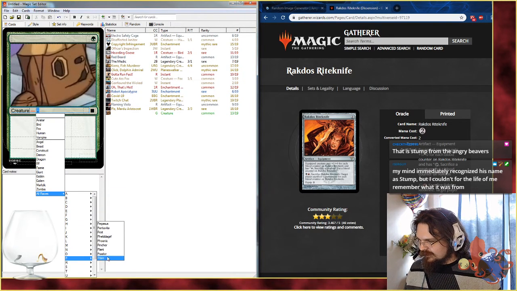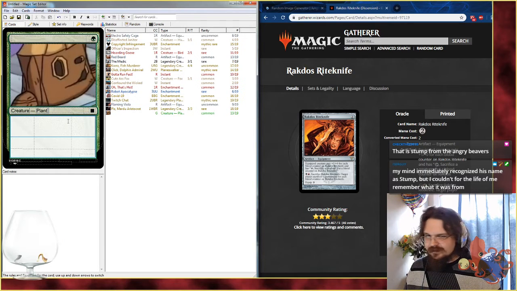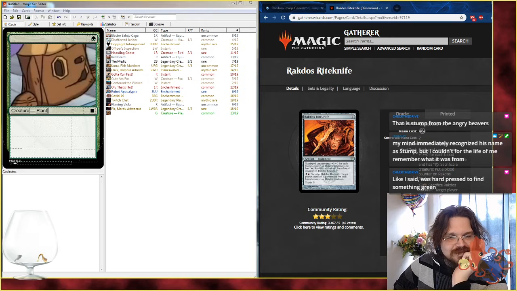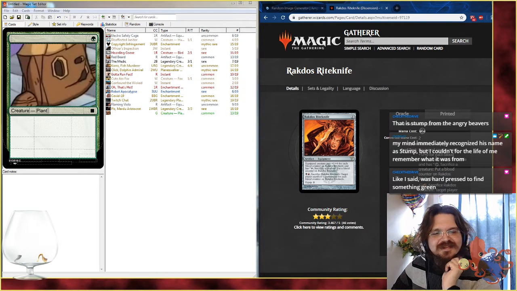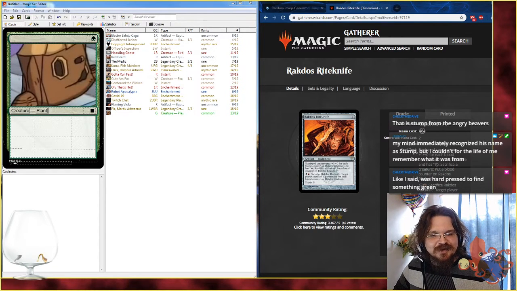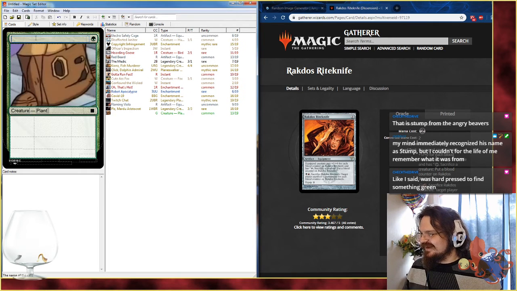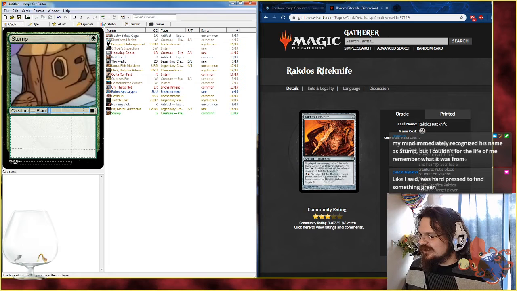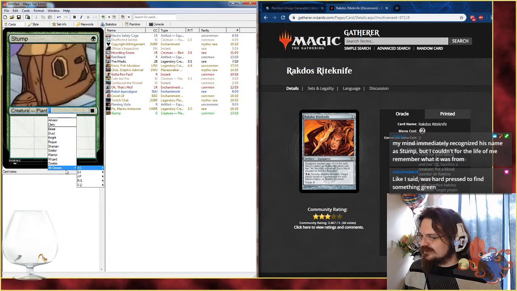Where are you, plant? His name is Stump. Hard pressed to find something green. All right. Stump. It's a creature, plant. Is it a wall? I think it's a wall. It's a plant wall.